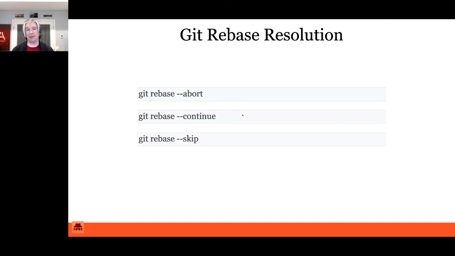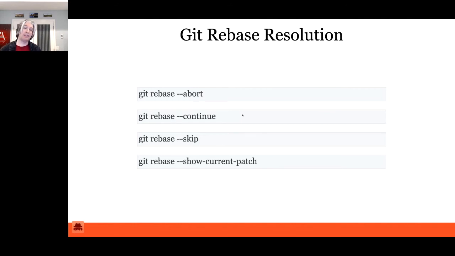The other one is skip. So in some cases, you'll do a rebase and there'll be a conflict resolution, or maybe rebase halts because it thinks there's something to do, but there actually isn't. You'll see that your command line is empty. It'll say something like head or no head or something like that, I think. I might be wrong on the terminology. But there's really nothing for you to do. So you can just be like, oh, okay, git rebase. You can go ahead and skip this and continue on with the rebase. And that's why you would use that command.